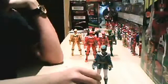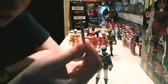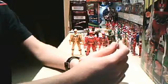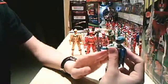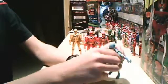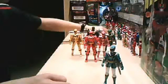Now, unfortunately, in both Mighty Rangers and Mystic Force, their Mighty Stars can transform, so pretty much when you have it like this, you have the water symbol on it as well. Now, the official way to hold it is like that, what they do in the series in Mighty Rangers, and you can do it for the toy. But in the instructions, they actually tell you to have the girls hold it like this. It's understandable because it makes it look more like a sword, but it's not meant to be. And again, you can go in like that, which I'll probably keep because it looks natural.